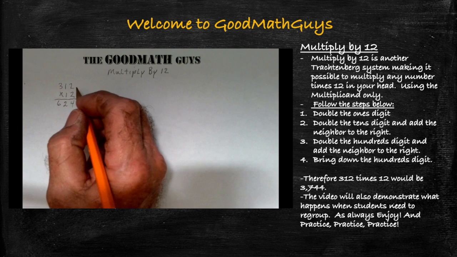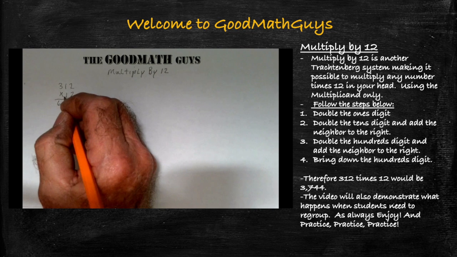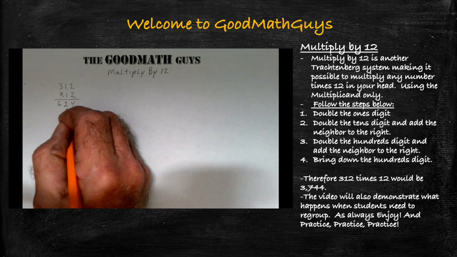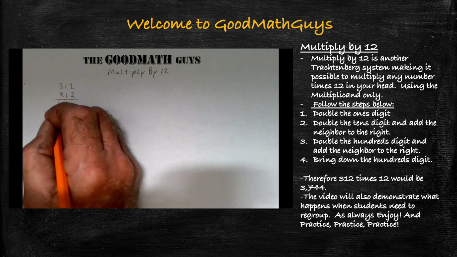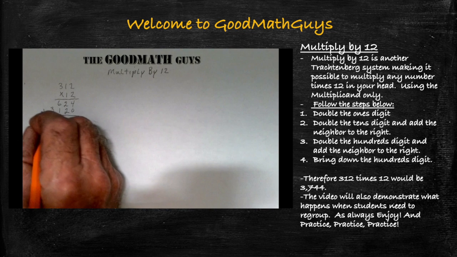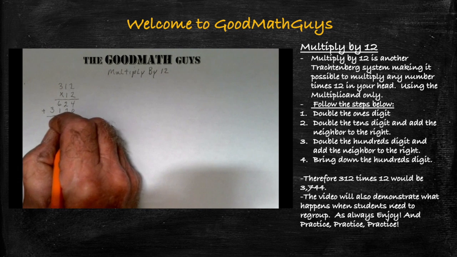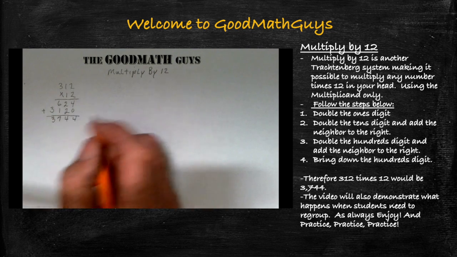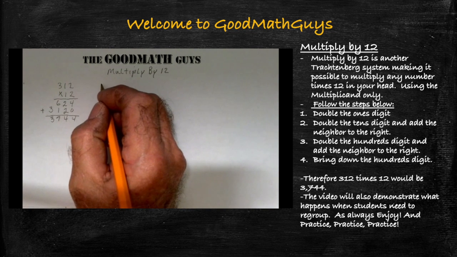And then to get the second partial product, we're going to multiply the 10 times the 2, which is 20. And then 1 times 1 is 1, 1 times 3 is 3. And what we would do is add these two partial products together to get the complete product, 4,473. Now, here's what Trachtenberg saw when he was developing his mental method for doing anything times 12.